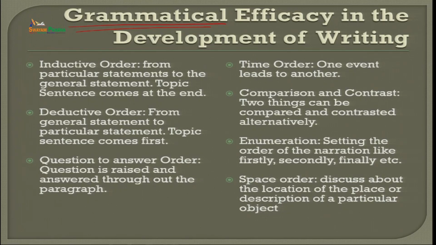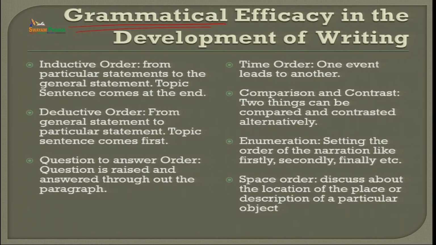Development of writing basically depends on a few steps or strategies. What are they? When we talk about the development of the thought, the idea in a paragraph, it depends on the writer. Which kind of strategy is he trying to use? Do you want to allure the readers? Do you want to let the readers come up with their own ideas? Yes, of course. For whom are you writing? For readers only, right? So, you will first identify which kind of terminology and thinking process they have, right?